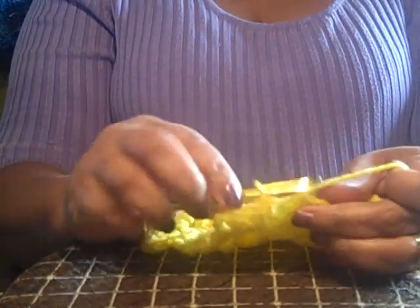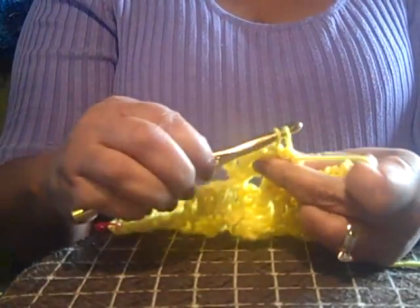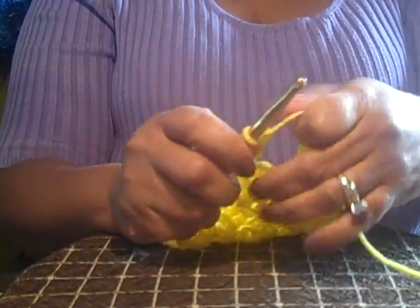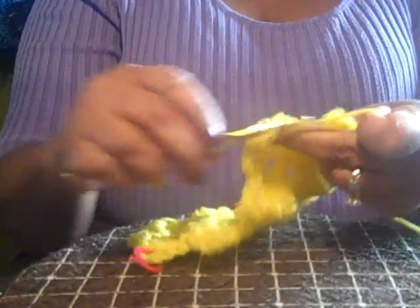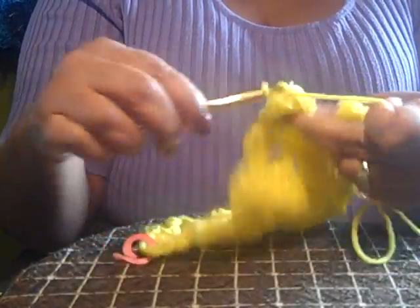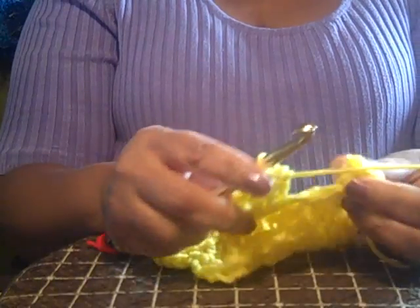And I don't know that I show you, when you start the decrease, that's also where you can change your color. That's especially if it's a different color. Well, if you change color, it is a different color.